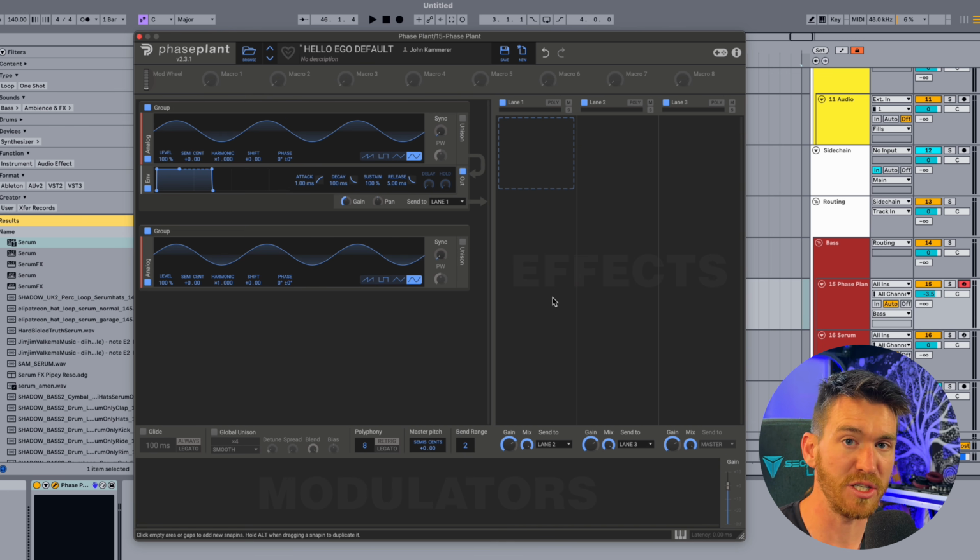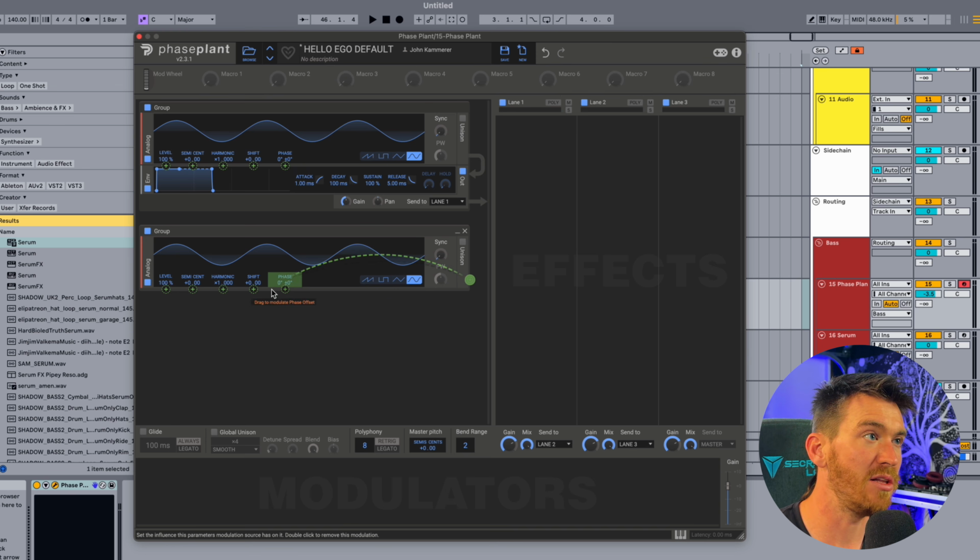Something else that's very unique about Faceplant is that you can modulate a lot of things at audio rate. In this way, you can achieve frequency modulation much more easily and much more creatively. Whenever you see a little green plus in Faceplant, that means that you can take the output of that oscillator and modulate anything else, including itself.